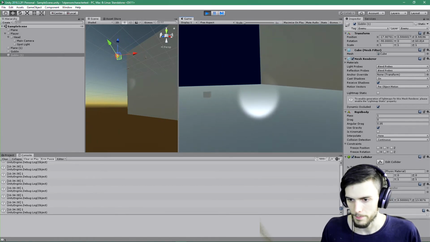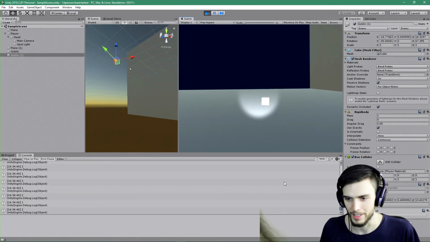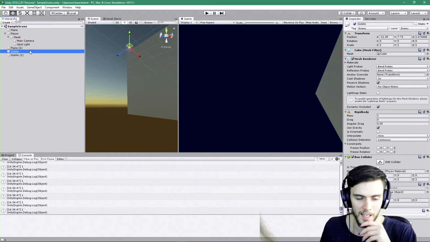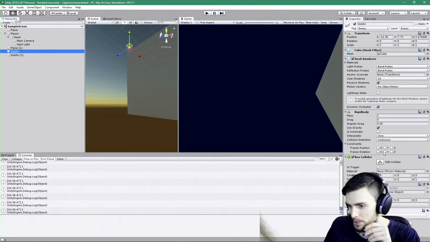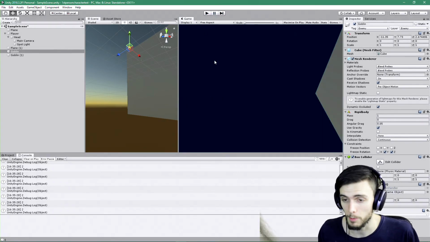And that's time. So all these work. So I need to freeze their rotation. Fun fact. I'll freeze the original's rotation. Okay. So that works. We've done what we need to do.